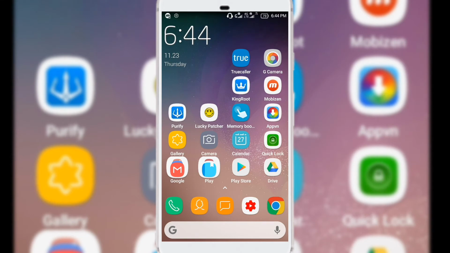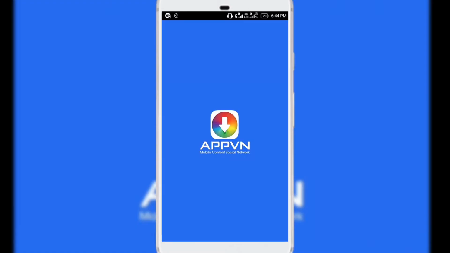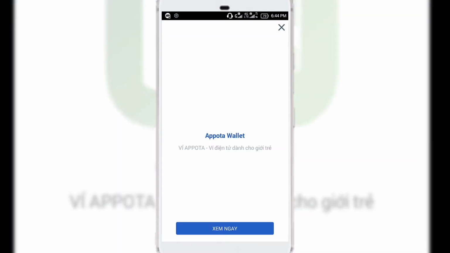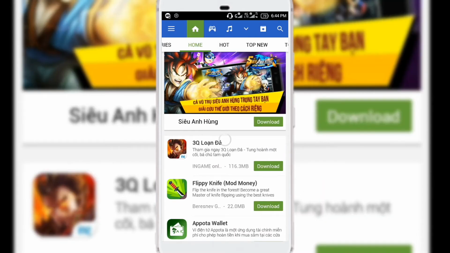If you want to download the Prime version of Nova Launcher, it will be very easy if you follow our steps properly. You just need to go to the app, AppVN, and download it if you haven't downloaded it, and install it. If you want to watch a video on this AppVN, then go to the cards or the description, where you will find a video on how you can install and download it, and more about this app.